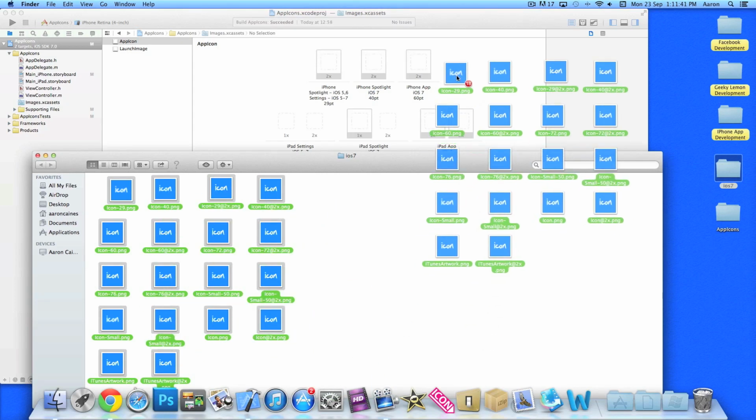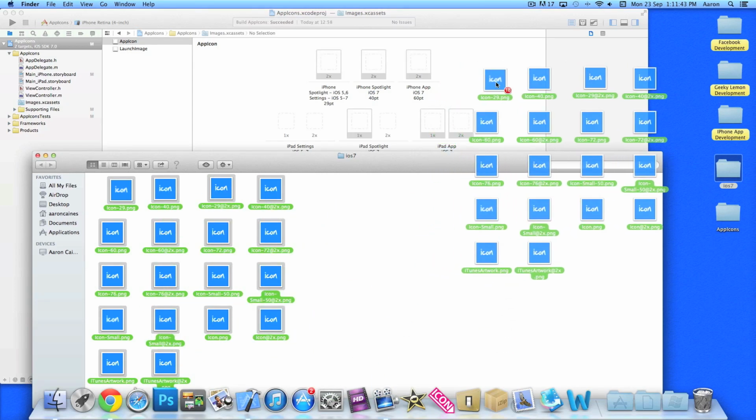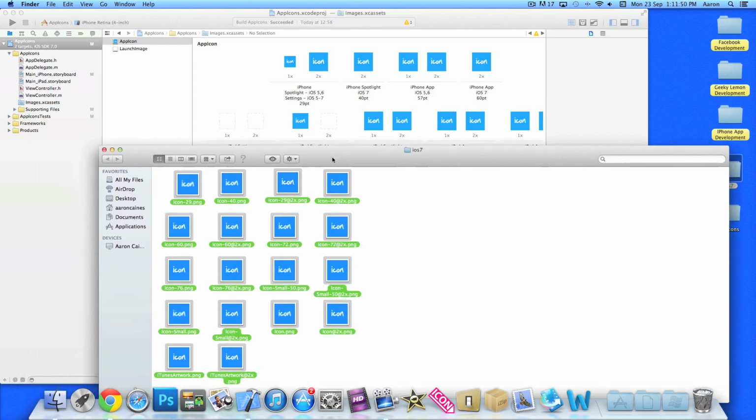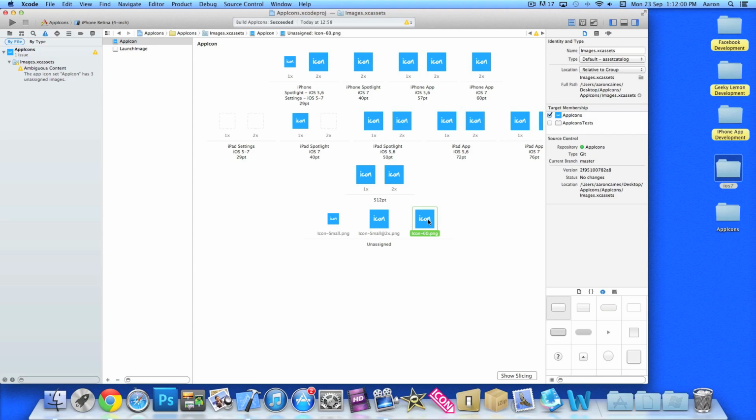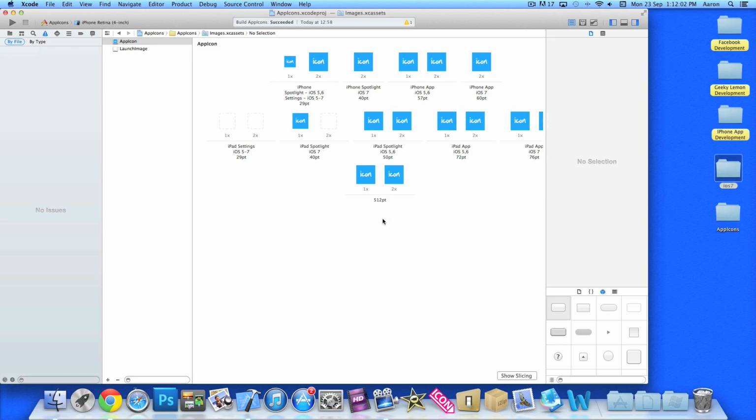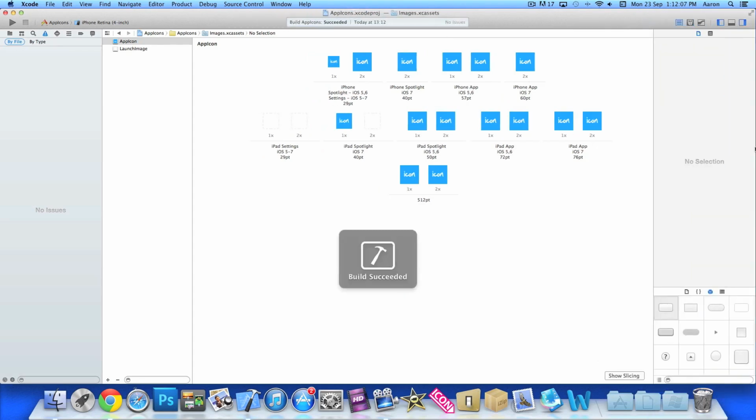So if I drag them into our project, you can see that certain ones I've highlighted for what they actually need. So if I just get rid of that now, already we've got a little error here. The icon set has unassigned images, so we'll just get rid of the unassigned ones. That's basically telling us that we have icons that are pointless, not really needed.